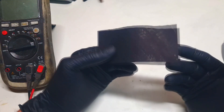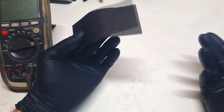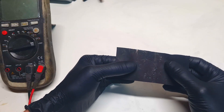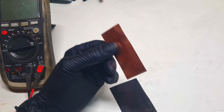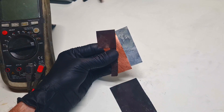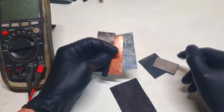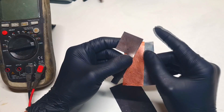The current collector can be made from almost anything. Just make sure that you choose a material which has really nice conductivity. And also really important is that you choose your current collector based on your chemistry. If you have a mild electrolyte in your battery, then you can use copper, titanium foil, zinc if the battery is zinc-based, and you have a bunch of carbon-based current collectors like this graphite plate, this graphite foil, and so on. But make sure that your current collector matches your battery chemistry.